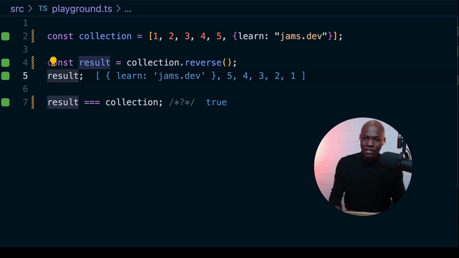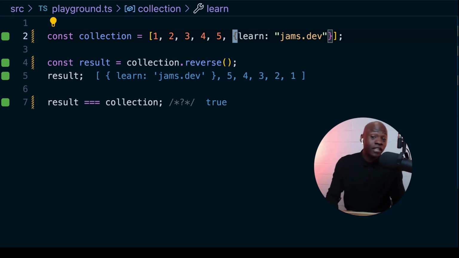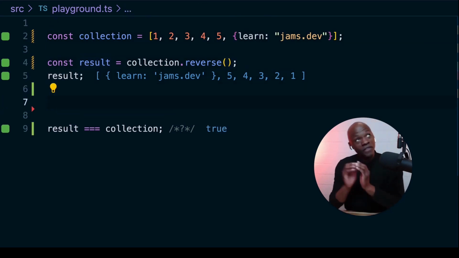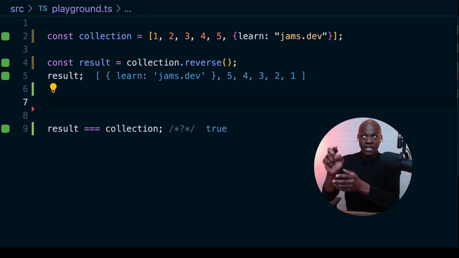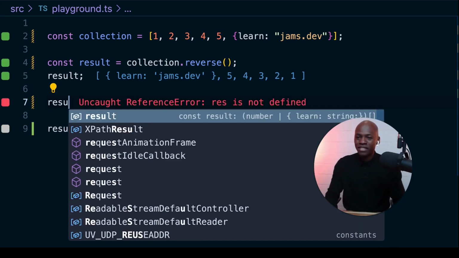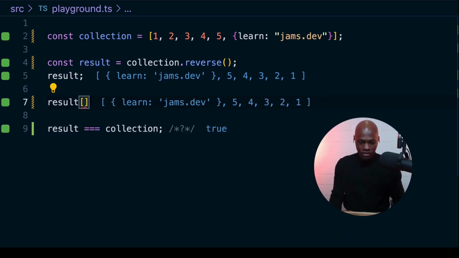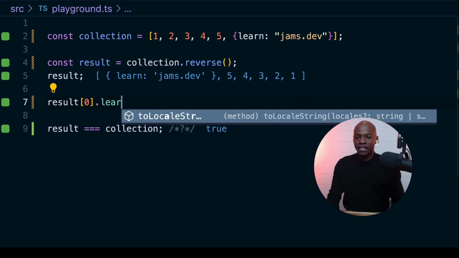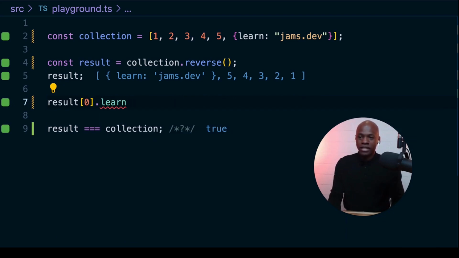Let's say something here. In that array, I put an object there. So what you will do here is if you change that object, will it change everywhere? Meaning every copy of it, right? So let's see how that works. So I'm just gonna go with result and we go at the position 0 and take learn. And what we get there is, yes, let's just look into it. And then we have this right there, right?